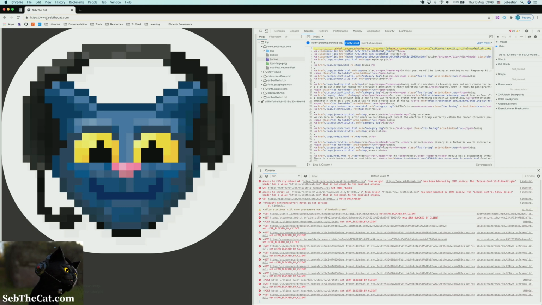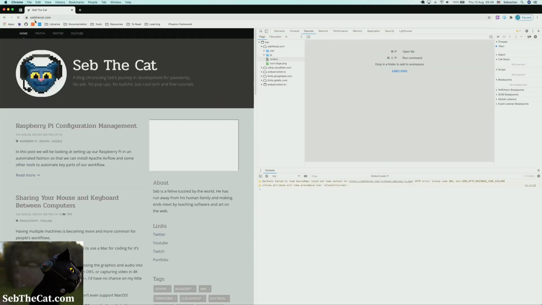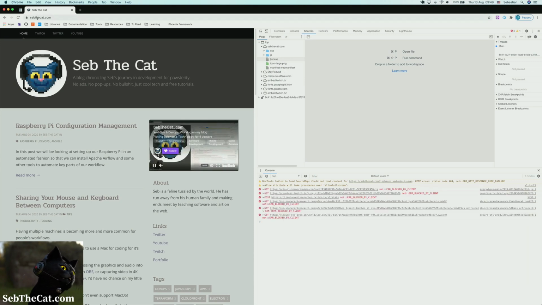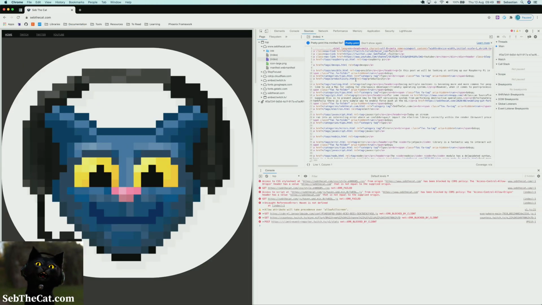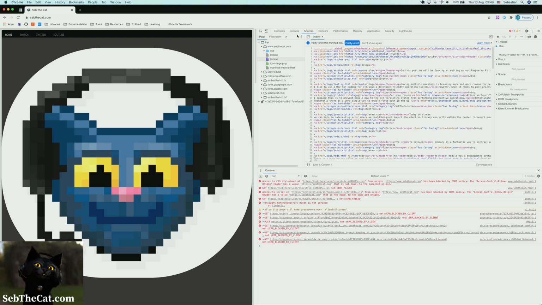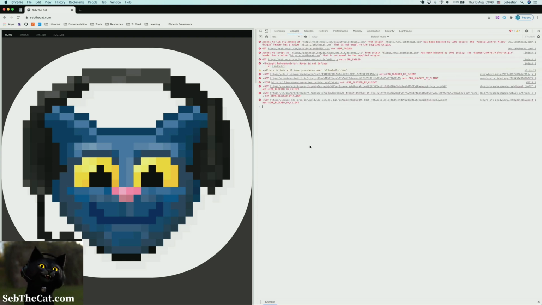So as you can see, my resources are quite happily living at sebthecat.com, but if I go to www.sebthecat.com, we try and load the resources from the other domain, because this is just a static site, remember? And so that domain is not working.